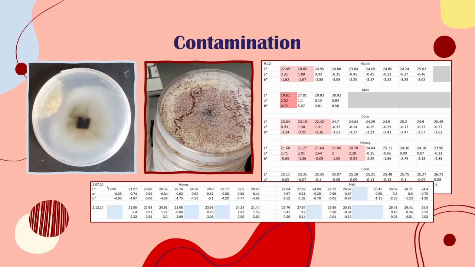Contamination is a particularly big issue for data, as it can lead to pretty substantial holes. Shown at the top right is my very first experiment. I had all of my phenotypes laid out. This is data, and the grayed out boxes are contaminated plates that have been discarded. These are particularly troublesome because contamination has a tendency not to show up until you are weeks into data collection. And if the number of contaminated plates outnumbers the extra plates that you made, it can lead to some pretty substantial holes. This doesn't invalidate data, it just makes it a little bit less reliable because you have fewer replicates to base your conclusions on.